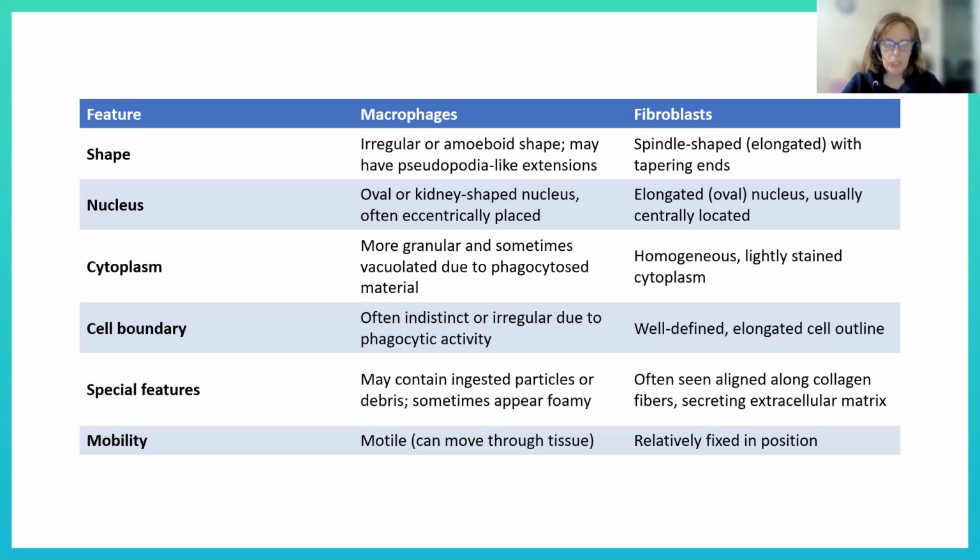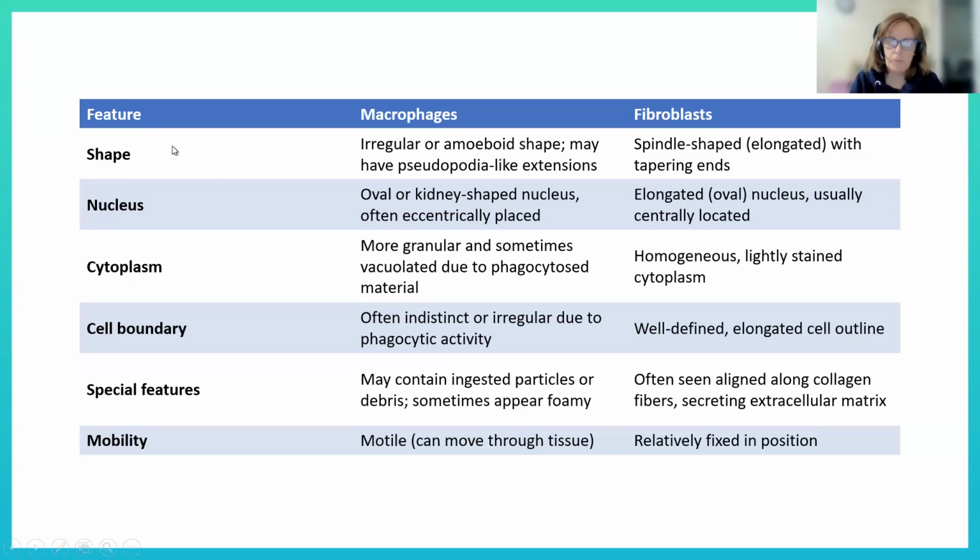But if it's not actually doing that, and you just have these two cells under the microscope, imagine they've been fixed. When you look at cells under the microscope, they're often fixed so that you can look at them rather than moving, so they're not actively carrying out processes like phagocytosis. It's really hard to tell the differences. So let's have a look at some of the things that we might be able to use to tell the difference between macrophages and fibroblasts.